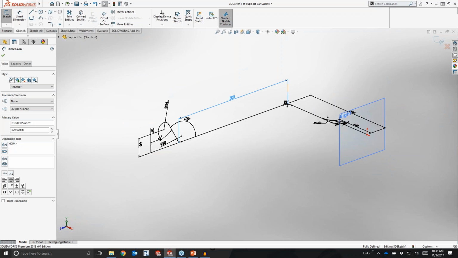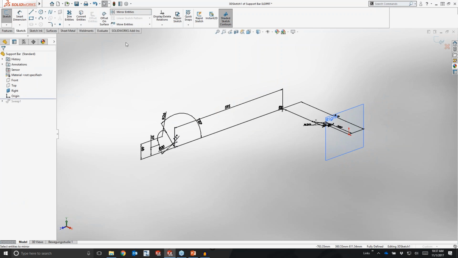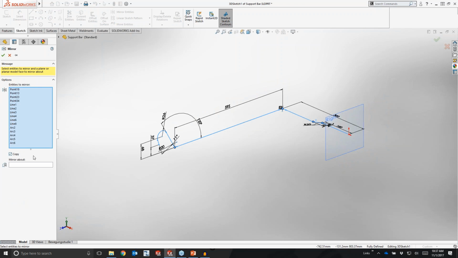And if anything changes again that's really severe, like say I mistype it and type in a number that's extraordinarily too large or too small, and the whole sketch blows up, when I bring it back, if something flips, I can flip it back with no problems. I can even do a mirror entities inside of 3D sketches, which means that you use a plane rather than a center line because you're in a 3D sketch.